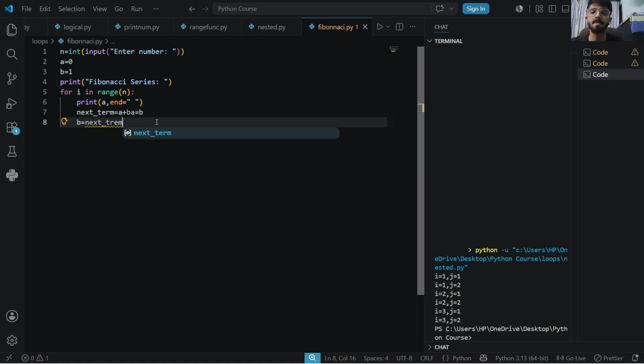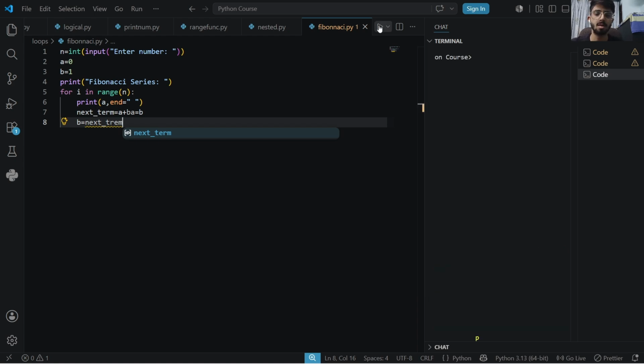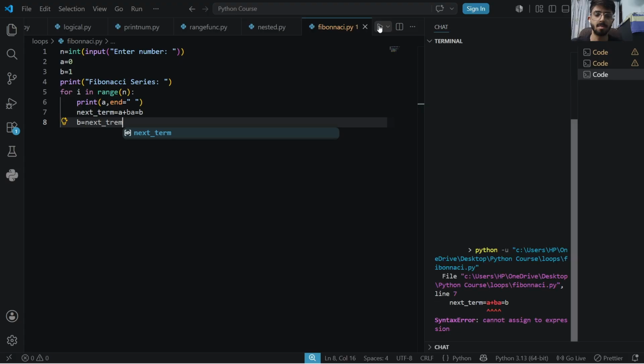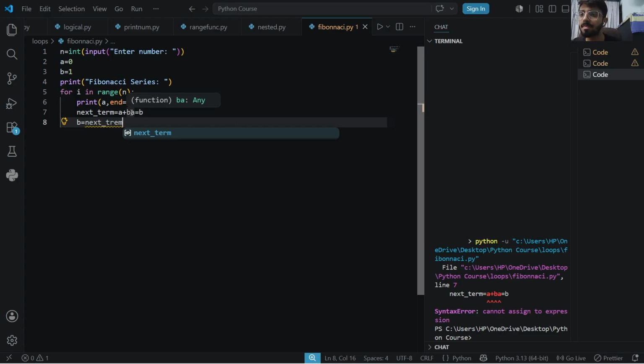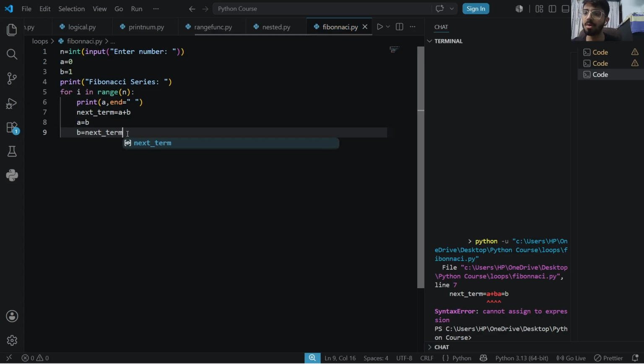So I'm running this. B is equal to next term. Yeah, no, it is correct.